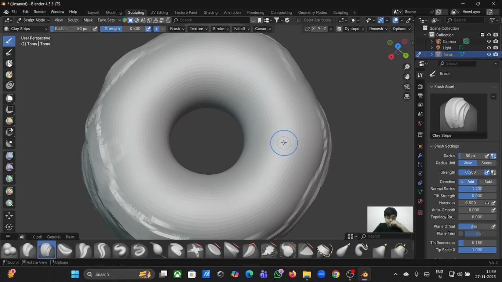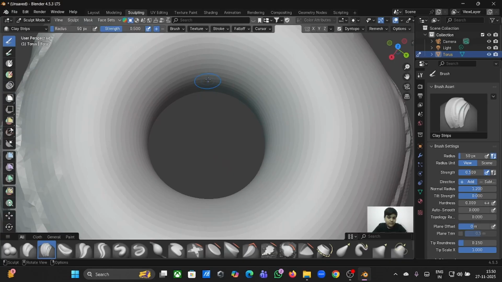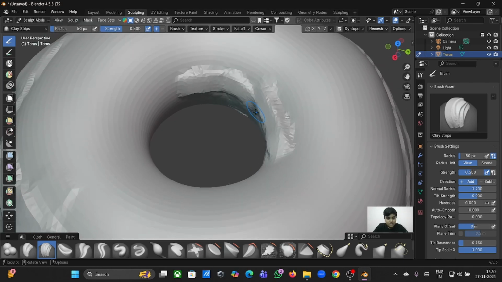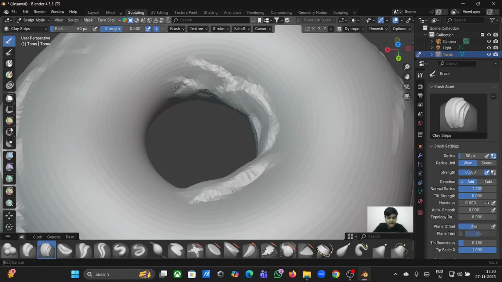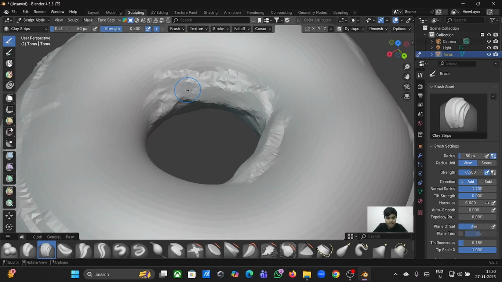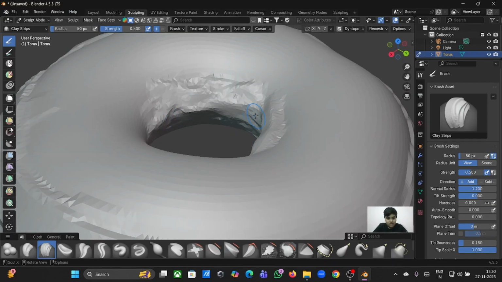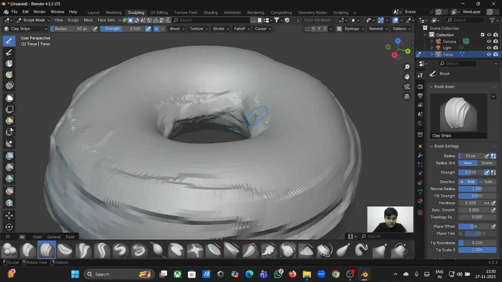And we have to also focus on the inner sides, so it's too round now, so we have to make a little bit bumpy again. Yeah, so now we have made it, I think I made it too much, so I'll press Ctrl Z. Yeah, this would be okay.